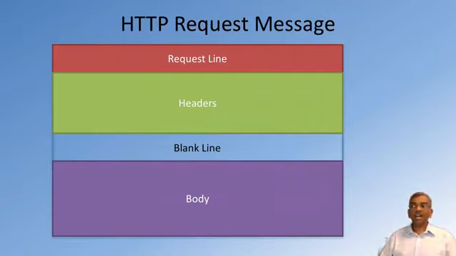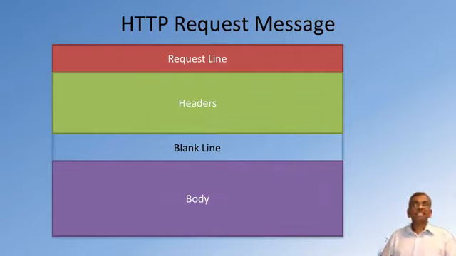The request line and headers are separated from the body of the request message by one blank line. The body of the message may contain additional data, especially if your client is sending data over to the server side. For example, when you submit a form, the information within the form is encoded into a JSON format and then sent over to the server side from the client side. So that would be done using either a post or a put message.